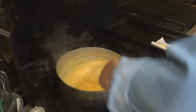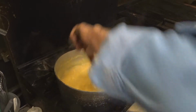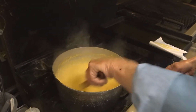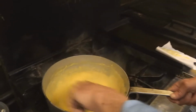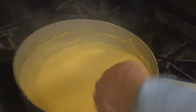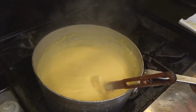So as far as the heat, we started this off on high, and once it comes up to a boil, you turn it down and just let it simmer. So it's been simmering for quite a while. Yes, about 15, 16 minutes now. And now we'll season it, salt and pepper.